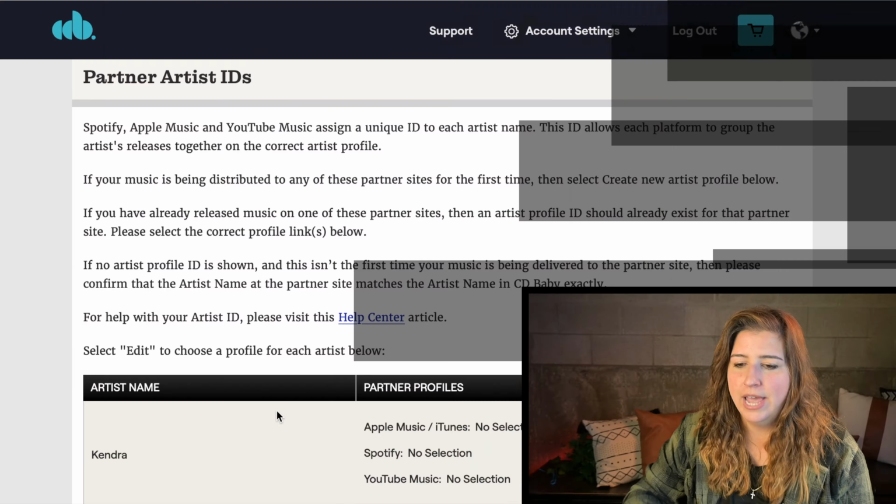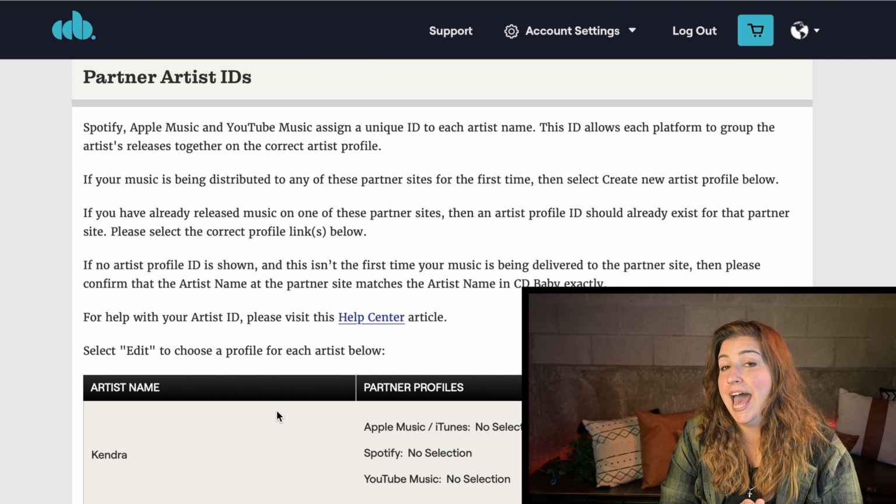Okay, already CD Baby is having a lot more go into this distribution. So if you are an absolute beginner, CD Baby is a really good option, but it seems a little complicated if you just want to get your album out there. It's making you answer all of these extra questions about your partnerships that might be overwhelming, so keep that in mind. It's not that it's bad, because you have to learn as you go, but it does seem like this process is taking a really long time.